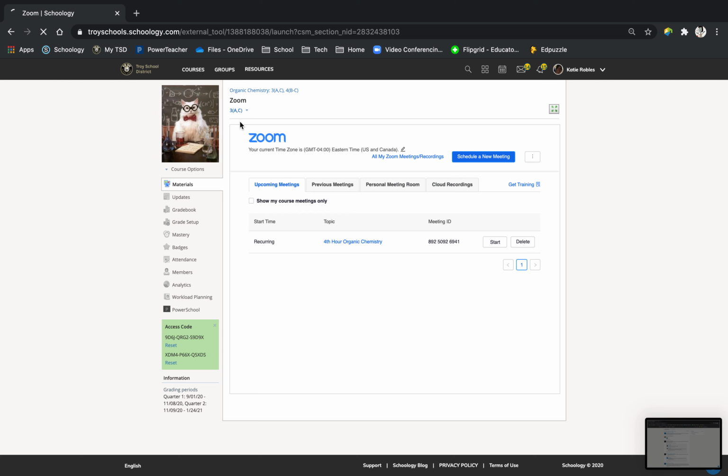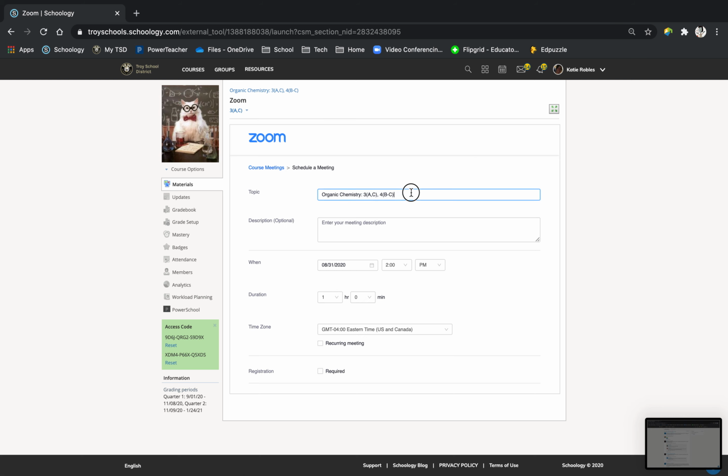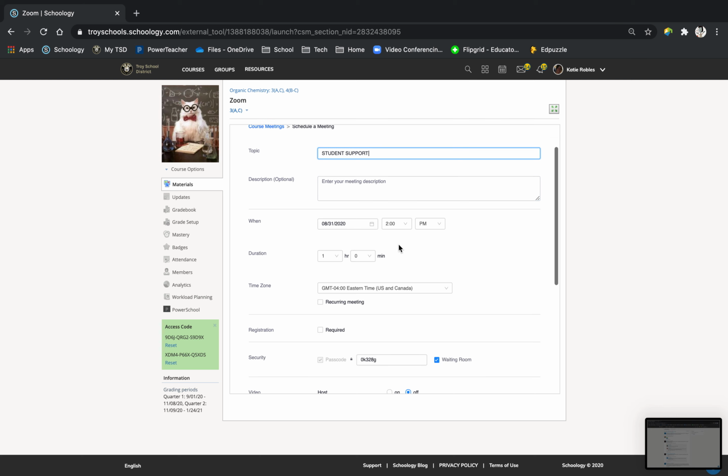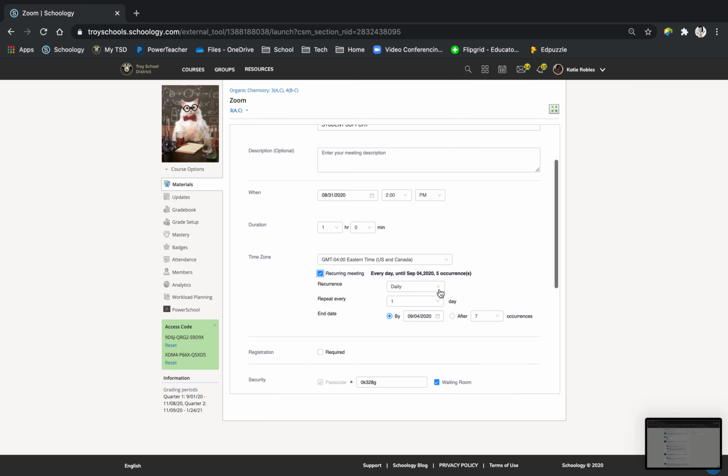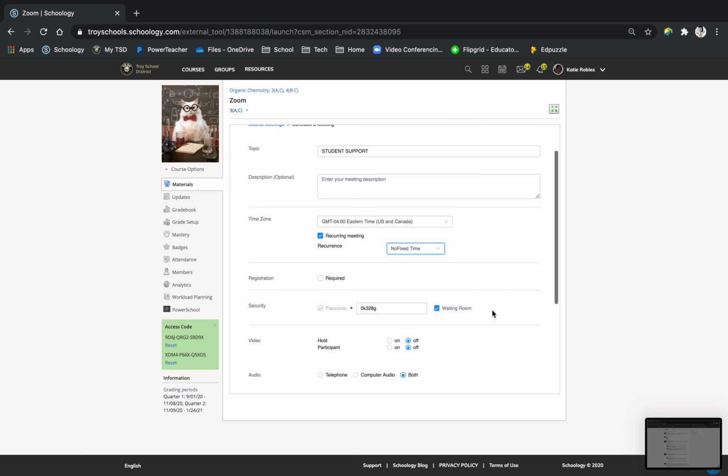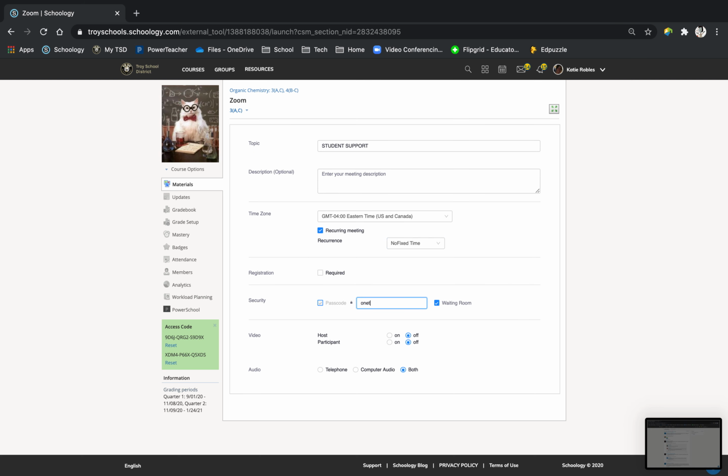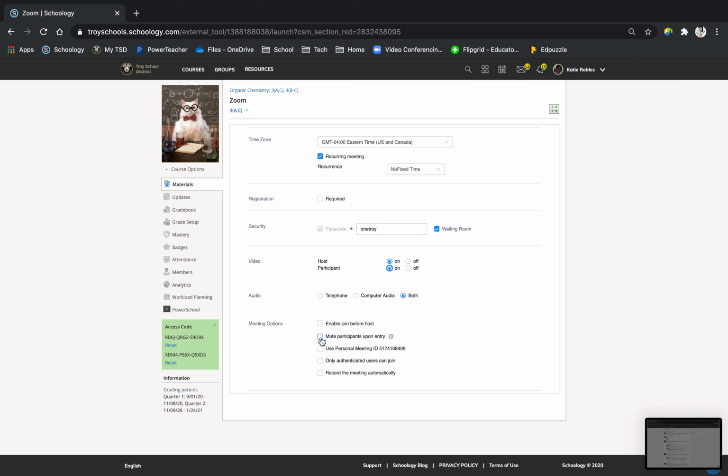Now, since I'm already in here, I'm going to go ahead and add the student support Zoom, schedule a new meeting. This one is just going to say student support, reoccurring at no fixed time, same password I've been using, on, mute, except I'm going to make sure I click right here, the personal meeting ID.